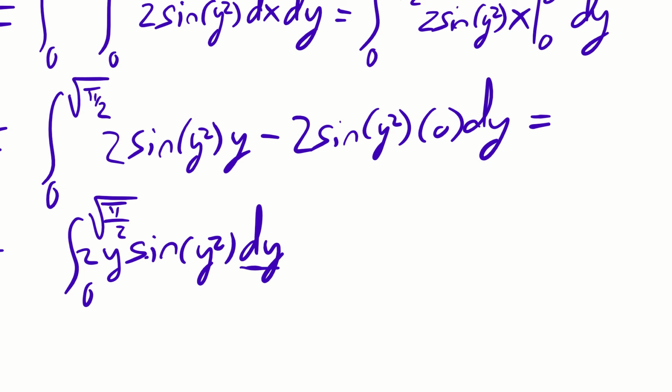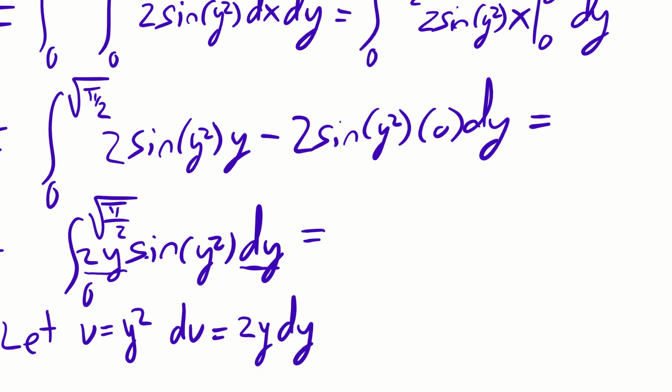What's nice now is the fact that we switched the order of integration, and we're now saving the integration with respect to y last. As a result of our previous evaluations, we now have this extra y term out in front of the sine of y squared, which will allow us to actually do the integration. This is a simple u substitution. Let u be y squared, the part that's on the inside of the sine. Our du would be equal to 2y dy.